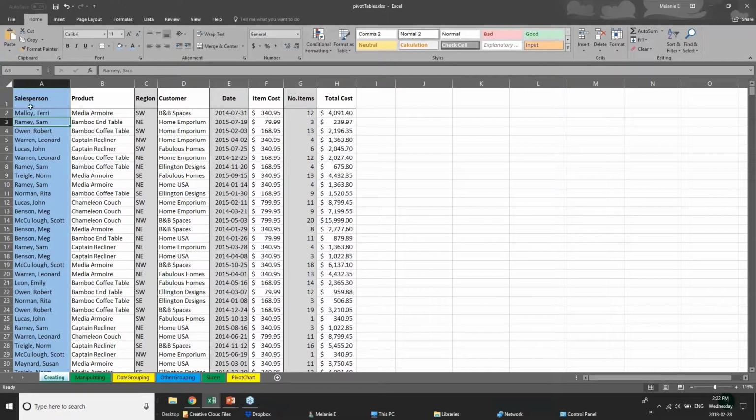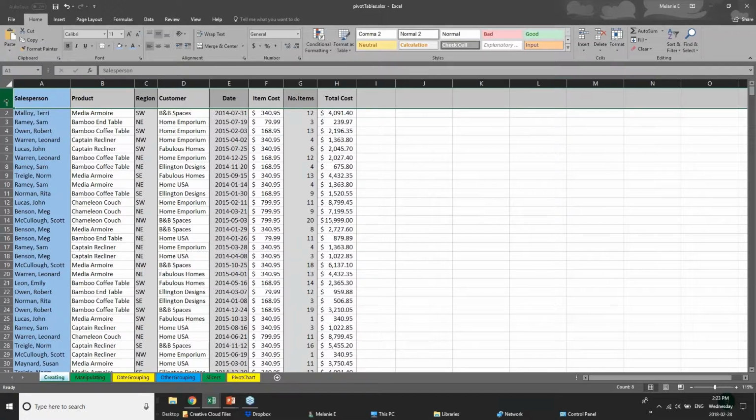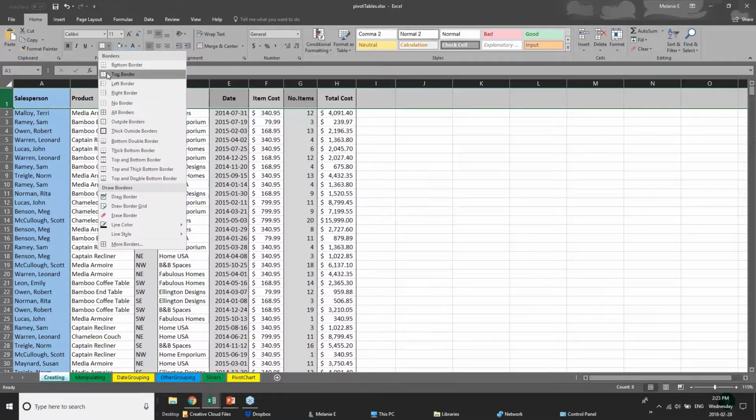And say, for example, I want to make the line underneath this row much bolder so that people understand that this is the titles and this is the data below. If I highlight this particular row, there's a drop-down menu right here on the Home tab. And if I drop down, it gives me all these options for borders. So this is where I can control the border around the cell. I can control the border around many cells. I can control the border around a piece of information.